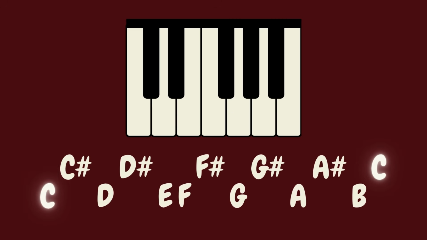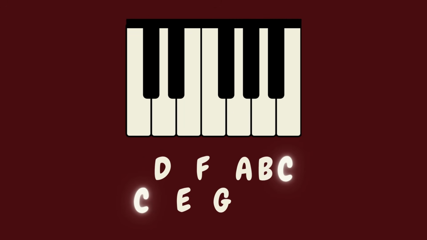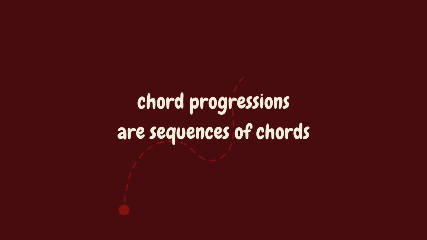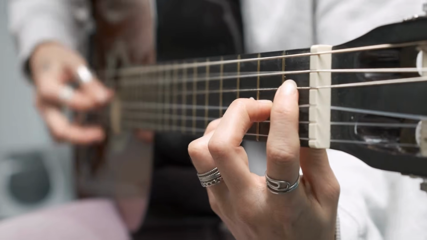Chords are at least 3 notes played simultaneously, and they're derived directly from your scales. To form basic 3-note chords, take any note from your scale and pick every other note. So if you start on the first note, you take the first, third, and fifth notes. This leads us to chord progressions, sequences of chords that create emotional journeys in your songs. There are many common chord progressions you can borrow from the internet, or you can create your own unique combinations.